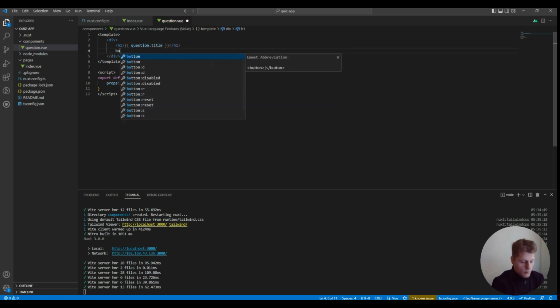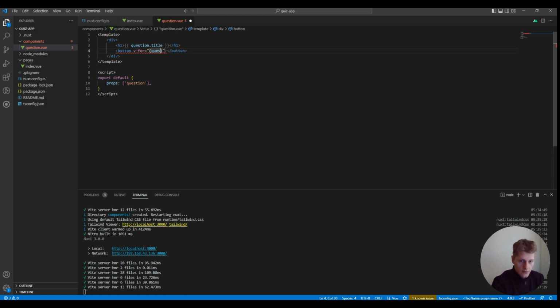We can also add buttons for our answers. v-for equals, we want to add question answers, and we will also need the index later for selecting an answer, and in question answers we want to find it, and key let it be answer, made a mistake, answer, and like that.